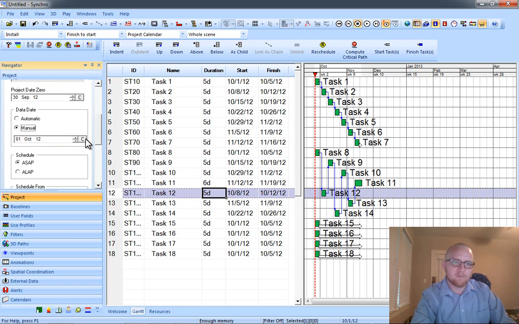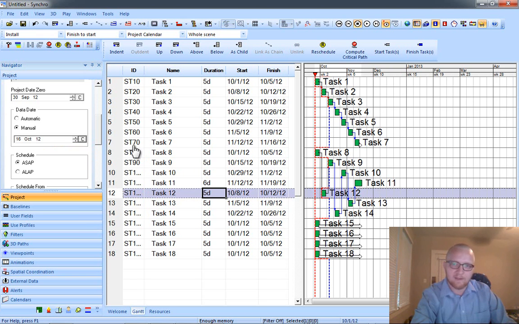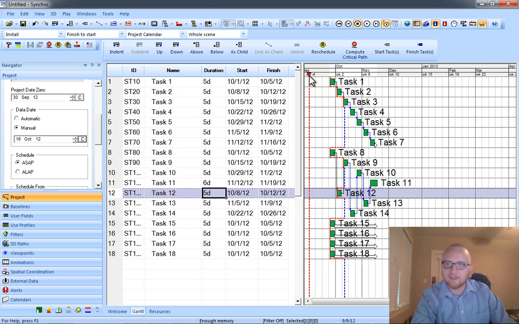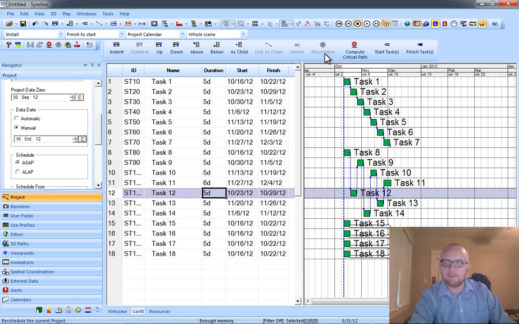So if we change this to manual, we can activate our calendar control. And so let's say I'm going to be scheduling this for next Tuesday, October 16th. We see that the little blue line over here moved toward October 16th. The red line is our focus time, and we can just move that out of the way. So once I've moved my data date ahead to October 16th, all the logic in my schedule is going to pop everything forward based on this red line like a rubber band. So I hit reschedule, and everything is going to move forward. Right, and so all the tension gets taken out of that rubber band.